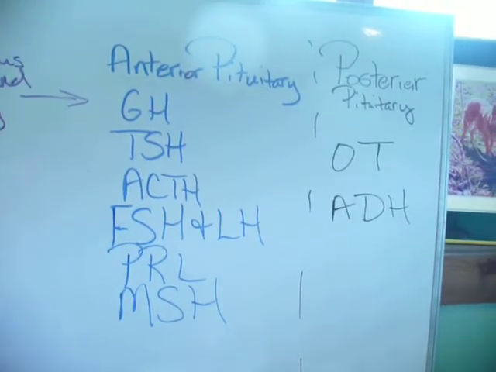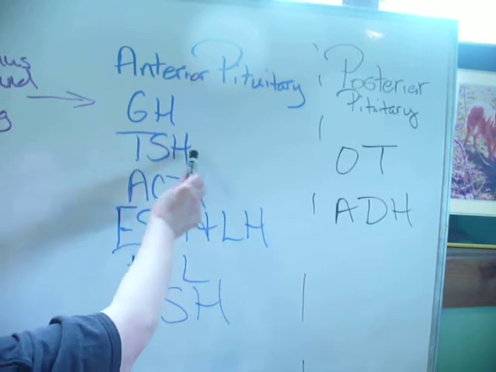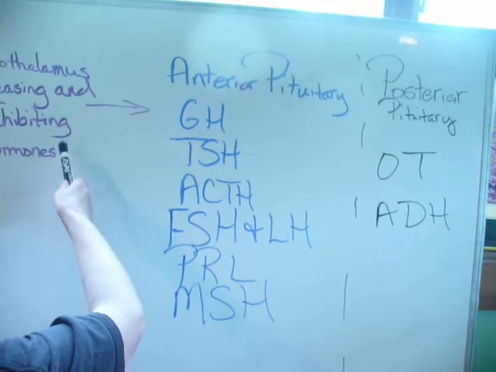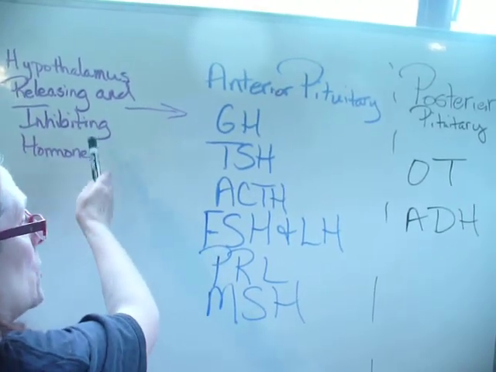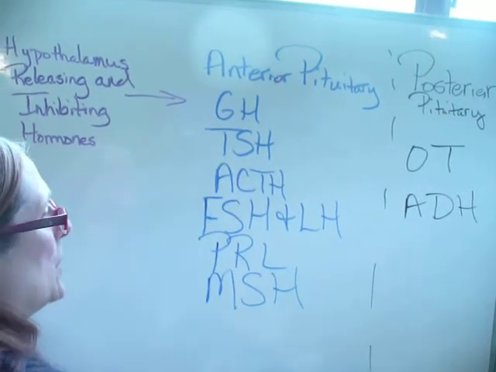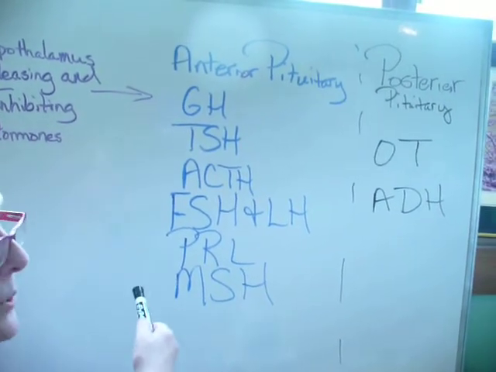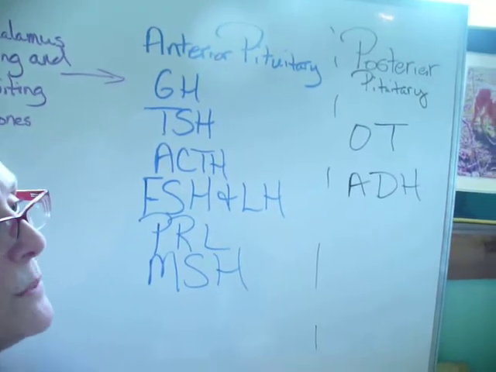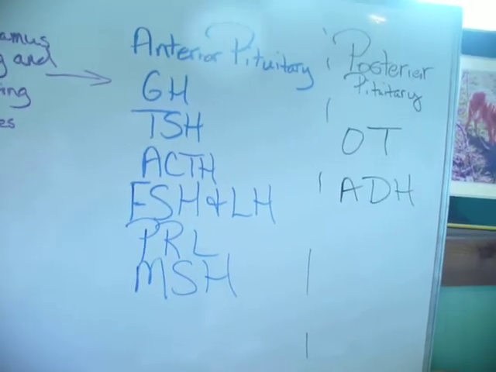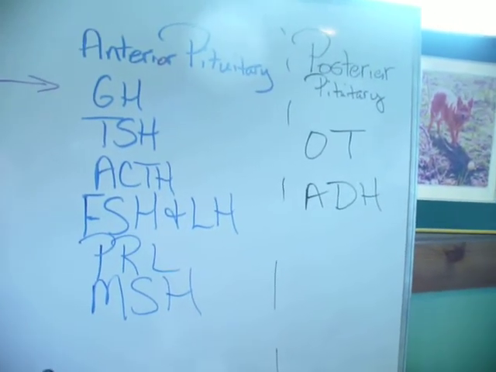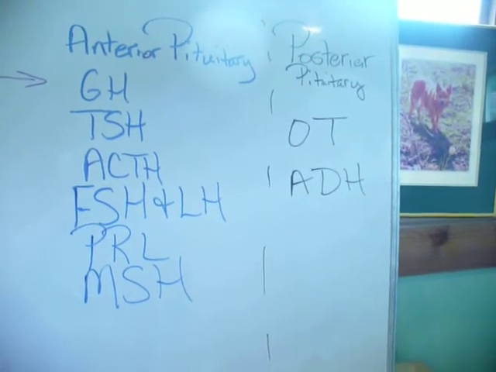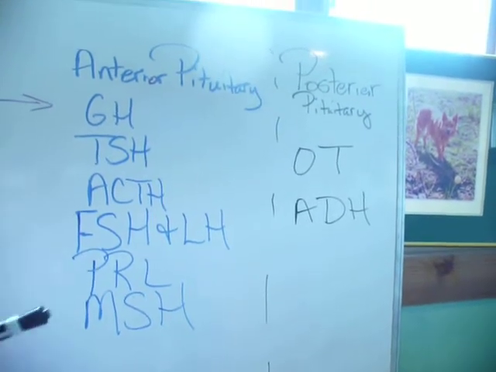Thyroid stimulating hormone actually impacts another endocrine gland, the thyroid gland. So we have thyrotropin releasing hormone from the hypothalamus that will then promote the production and secretion of thyroid stimulating hormone, which will then stimulate certain cells in the thyroid gland, the follicular cells, to produce T3 and T4, okay, which are also involved in metabolism.